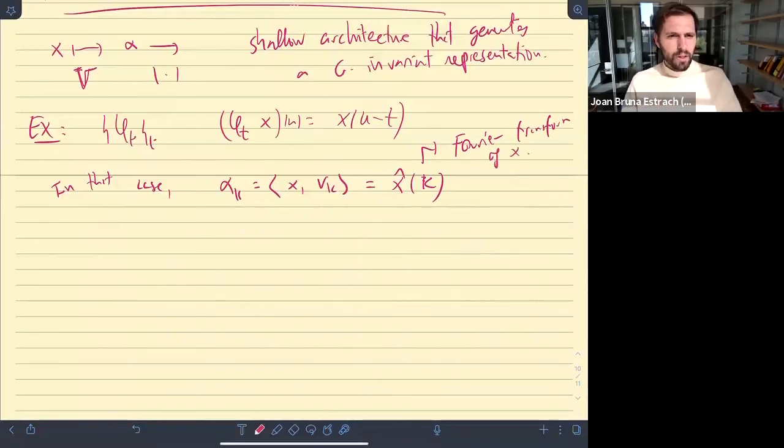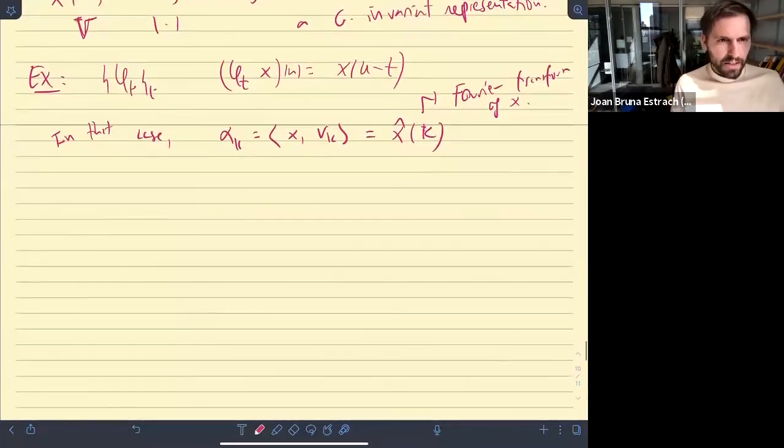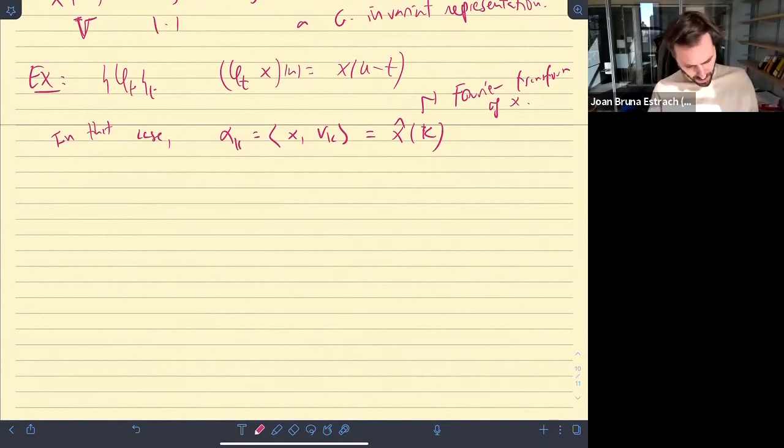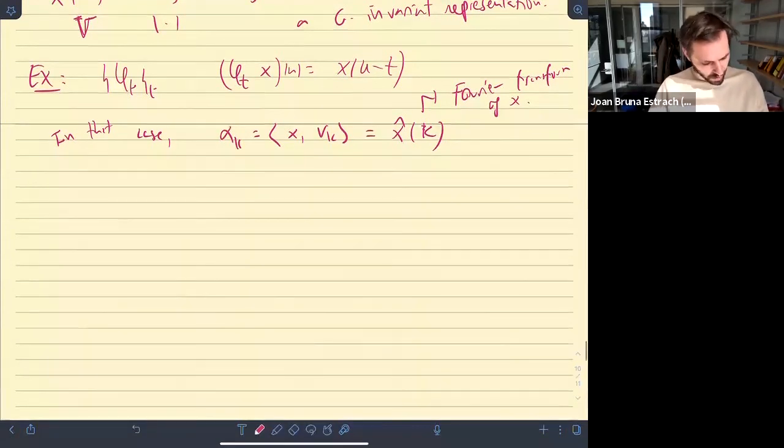And I'm not sure if Sebastián covered a little bit of harmonic analysis. Anyway, if you're not very familiar with Fourier transforms, for today it doesn't really matter. For the next lecture, we are going to use it a little bit more, but for now, we just need to observe that this construction that we had done before, in the case of translation, becomes something quite concrete. In other words, the representation that we have just obtained is just the complex modulus of the Fourier transform of the signal.